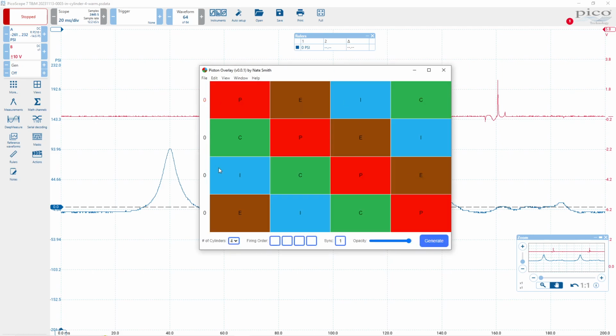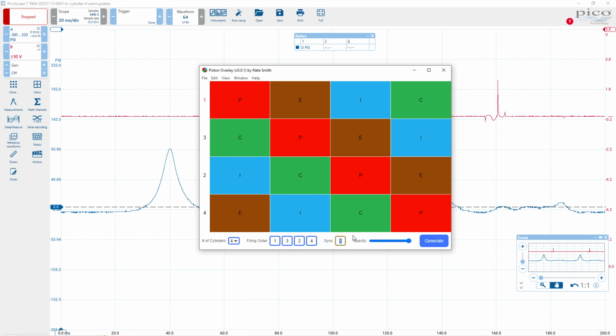So I'll go ahead and generate this. First time you hit generate, if you don't have a firing order, everything on the side here will be missing. So I'll put in my Subaru's firing order just because I'm constantly having problems with that. I have that memorized by now. We have the 1, 3, 2, and 4 cylinder sync on 1.